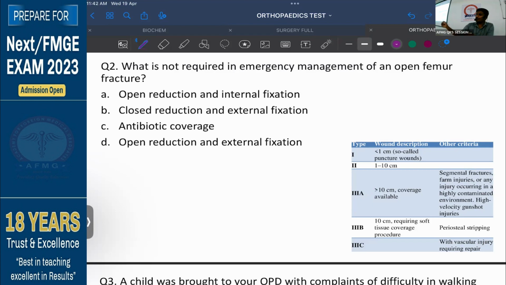क्वेश्चन नंबर 2 नाउ, और इसमें क्या ट्रीटमेंट करोगे टार्डी अल्नार नर्व पैल्सी में? You will just bring the ulnar nerve in front of the medial epicondyle, because as it was posteriorly therefore it was getting compressed, तो क्या करो आगे लाओ बस उसको.